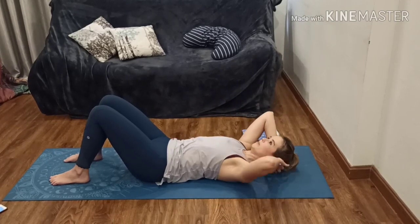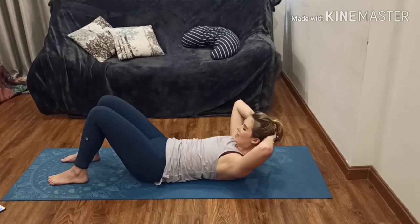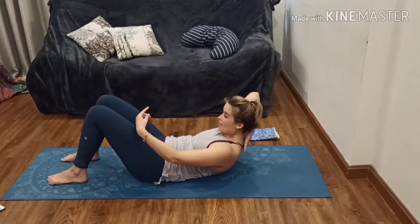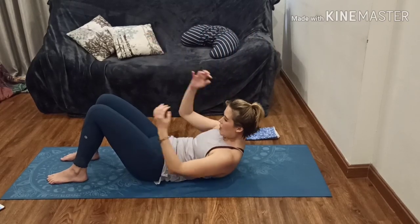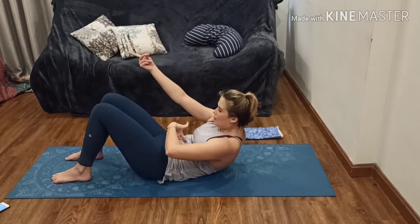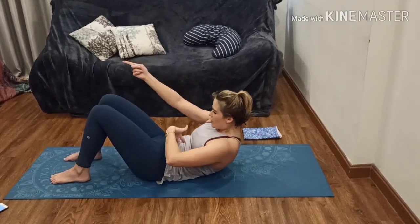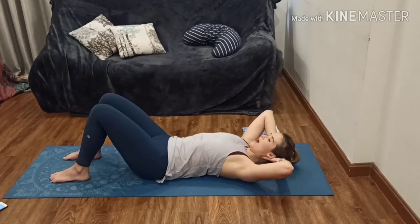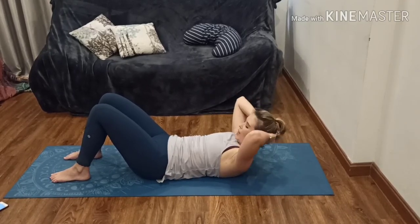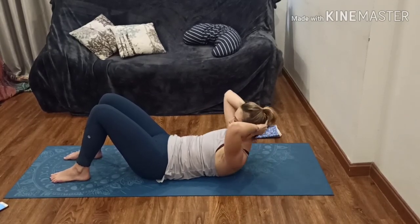Let's take that a little bit faster. Inhale, lift. Exhale, lift. Inhale, exhale, a little bit higher. Curve, curve, curve. Think of curving upwards rather than just down into yourself. Curve up and up, over, down, and up and over, and down. Inhale. Up and over, and down, again, up and over.